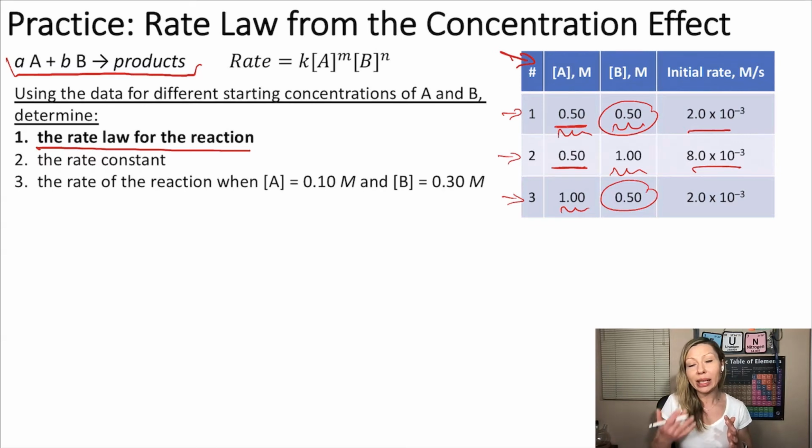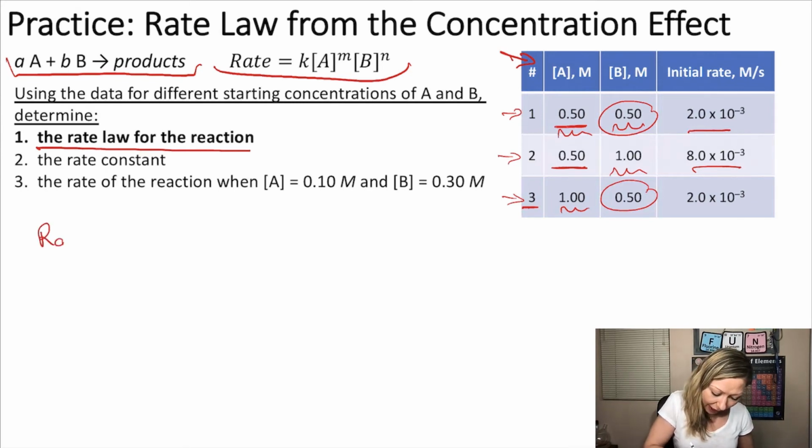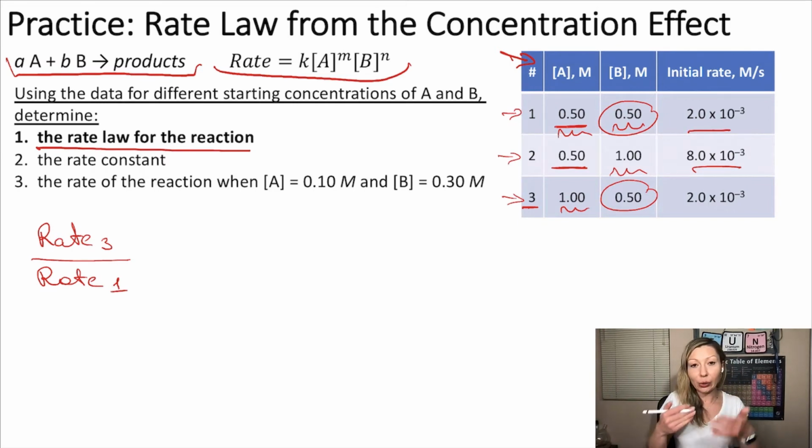I'm going to assume that the rate law for this general reaction has this general form, and I'm going to use proportions to figure out the reaction orders. So I'm going to take the rate of reaction 3, so rate 3, and divide that by the rate of reaction 1. So notice that these are the 2 experiments where I change the concentration of A. So I'm trying to figure out what is the order of the reaction for the reactant A while keeping the reactant B at a constant concentration.